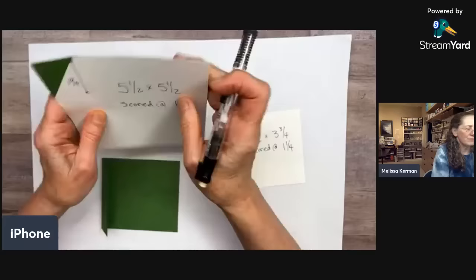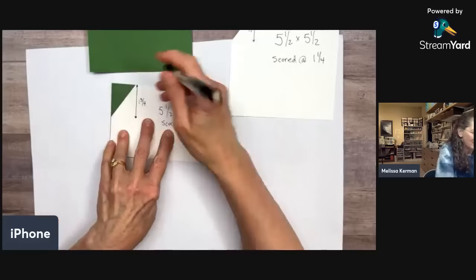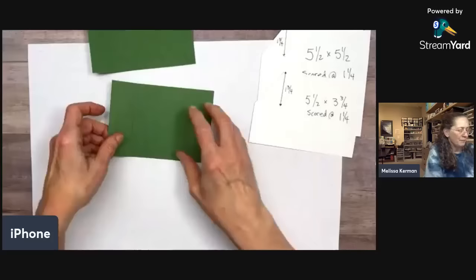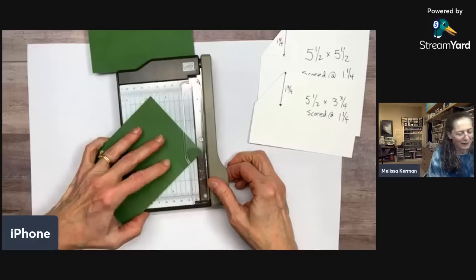So if you teach classes, this is a really nice, convenient way for people to do this with a little less hassle than having to measure and use a ruler. So there's that. And then I'm going to bring in my little baby cutter. I have this adorable little cutter that Stampin' Up! gave as a joining incentive some years ago. Can't remember how long ago, but it's perfect for this kind of little thing.